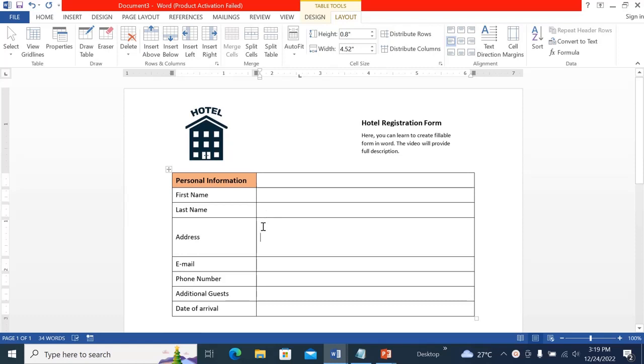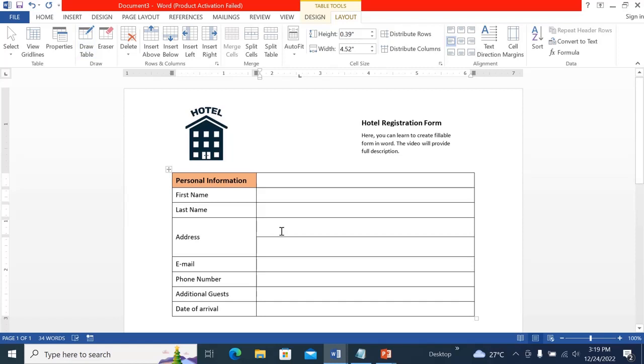So if you want to draw some column or row, you can just click on draw table, and then you can easily draw your table inside the table. So that way.